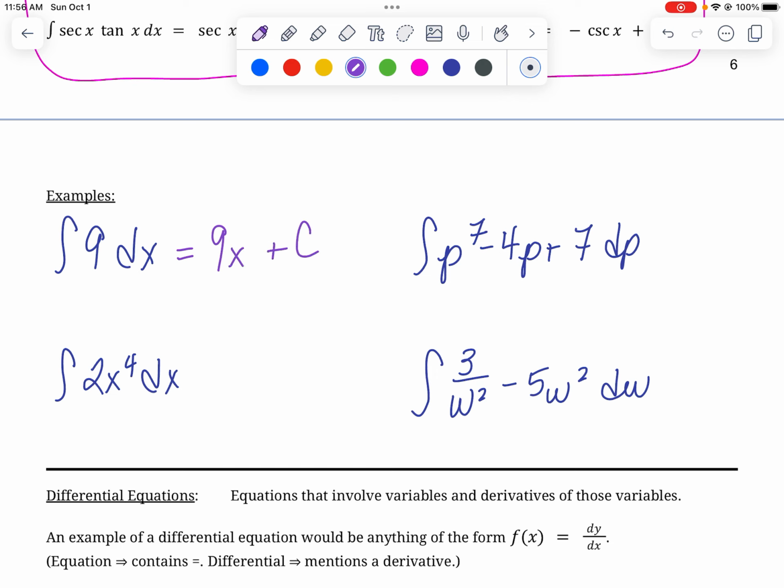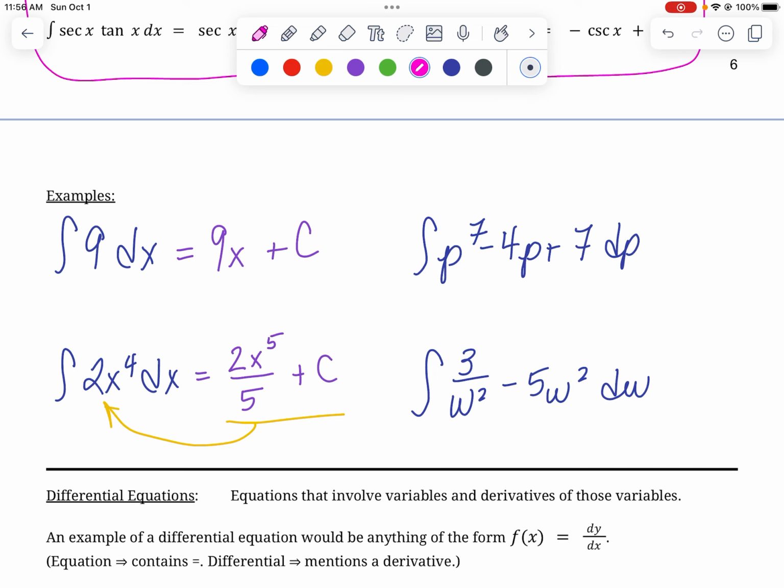The next one, we want to use power rule. So go up 1 and divide by that new exponent. So keep the 2, go up 1 power, divide by that power, and then I can have a constant. Now, the wonderful thing about learning a math process that's the reverse of something you already know is you could just differentiate, right? Look at this and say, okay, I'll take a derivative. Do I get that? All right, if you don't, you did something wrong. But hopefully that's all good.